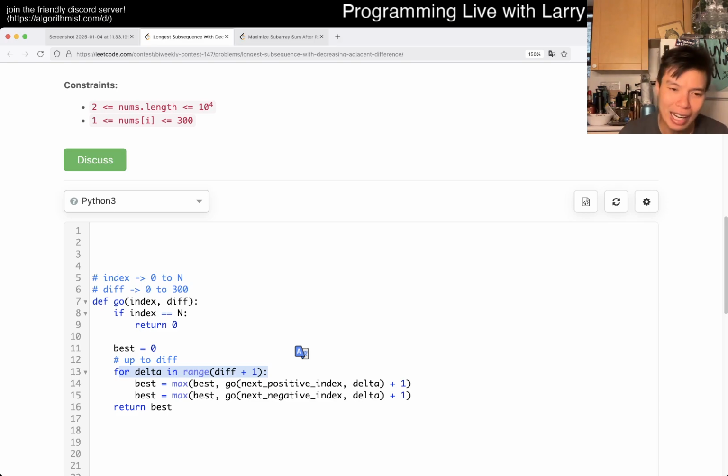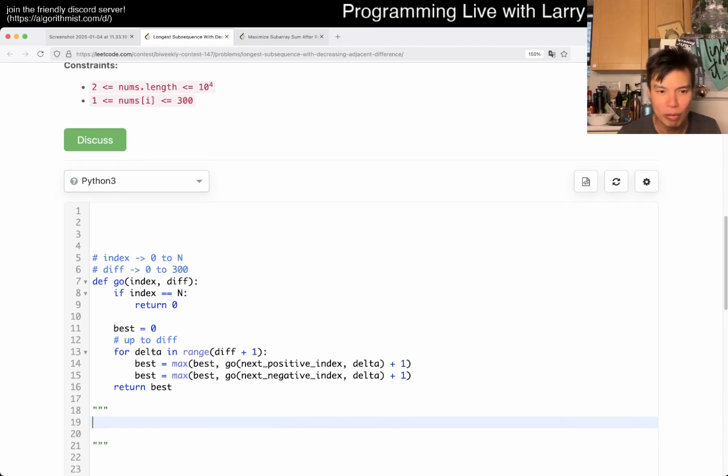So the one thing that I noticed is that we actually reuse this a lot, right? Like next index, we get to delta. The way that I think about it, and if you watch the live portion, I did write this out, is that, well, what does go index diff do, right?